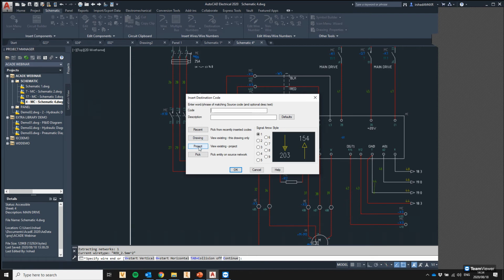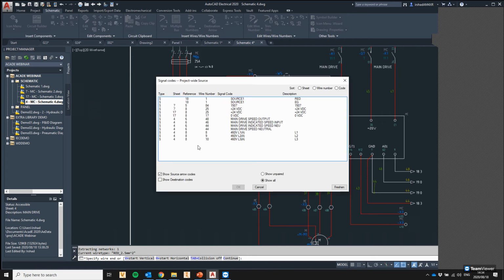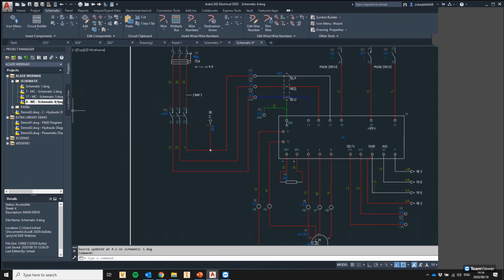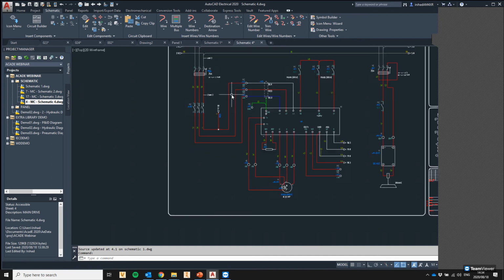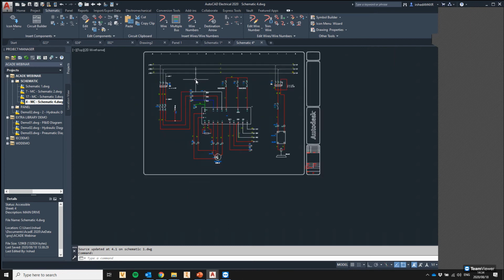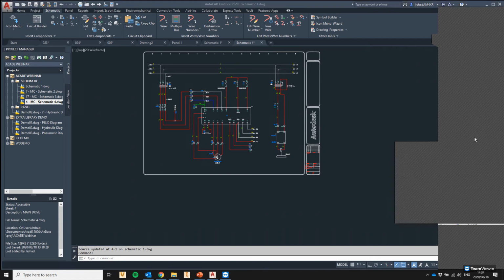So remember I said you can have a drawing wide, project wide, or maybe just pick from the recent. I'm going to go project wide, so I can pick. You'll see it'll give you this list here, right? And remember here, I named this from my reference 18 source one, and I named it just red. So I can pick that one to be a source for my destination here. So it's coming from that drawing. Quite simple and quite handy. Okay. So all of that will be linked when you pull it on to the next place where you go to your panel layout. Okay.